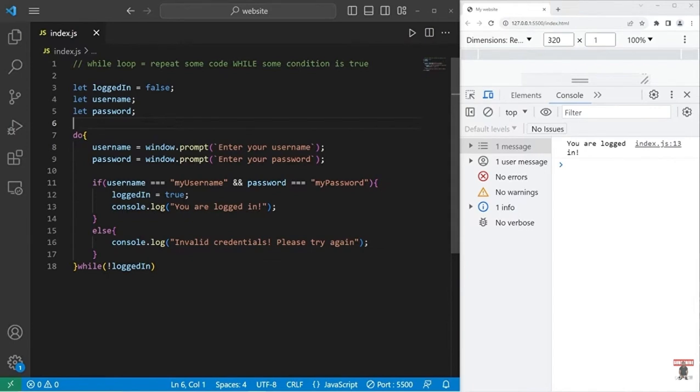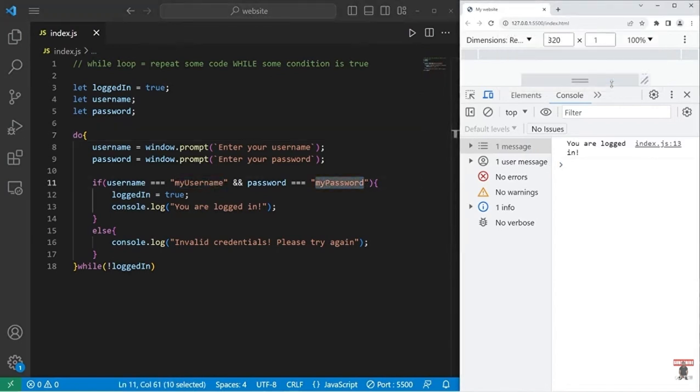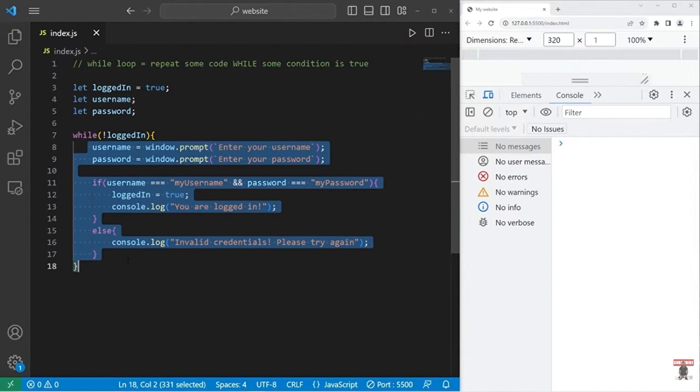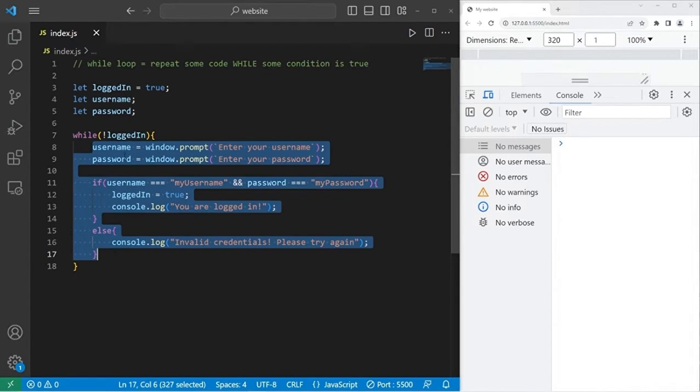It pretty much does the same thing, but with one exception. In this program, how this is different is that I can set logged in to be true to begin with. We'll still receive that prompt. I'll type in my username, type in my password. We are currently logged in, so we do not continue the while loop. If we use the standard while loop, and we begin by being logged in, well, we never ask for any of this. We never enter the while loop. While not logged in, do all of this. But since we are logged in, we don't do any of it.